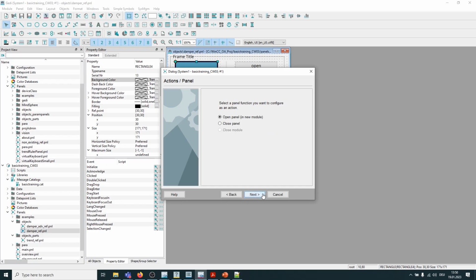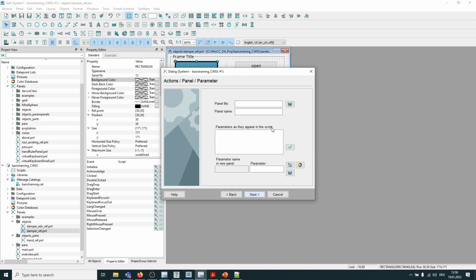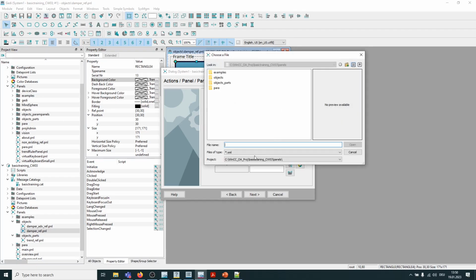Let's say next. We want to open a panel in a new module. Also next here. Panel file. Let's open that here. Going to the objects parts folder. Rearranging the file type. And take the trend reference panel over here.